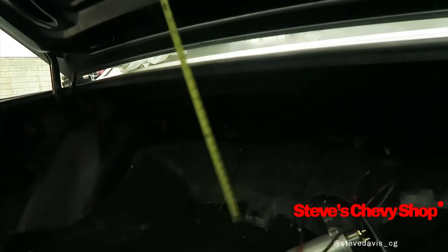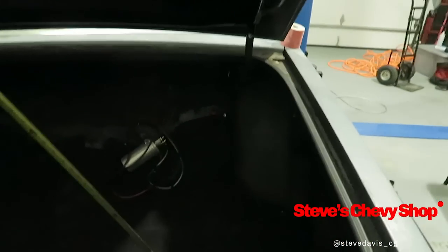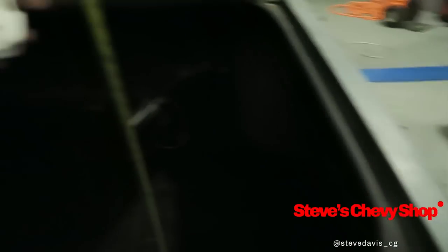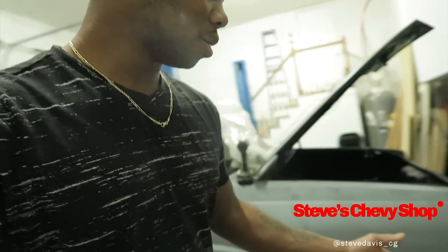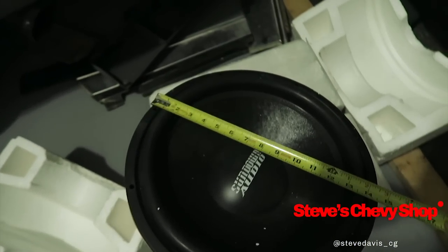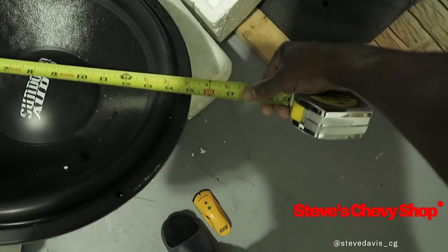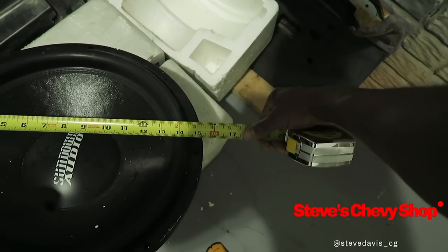Now I'm gonna measure from this tire mount hump to the top of the trunk. Now I'm gonna measure from the back to how deep I think I'm gonna go, which is probably about here somewhere. Now that I got that, I'm gonna take out the speaker and measure it — most Phillips come with different numbers so that's why you need to measure. You might not have the height that you think you have. So actually I got about 15 and a half.